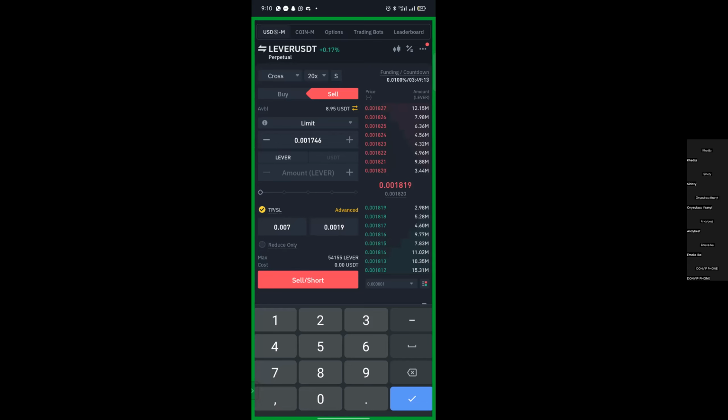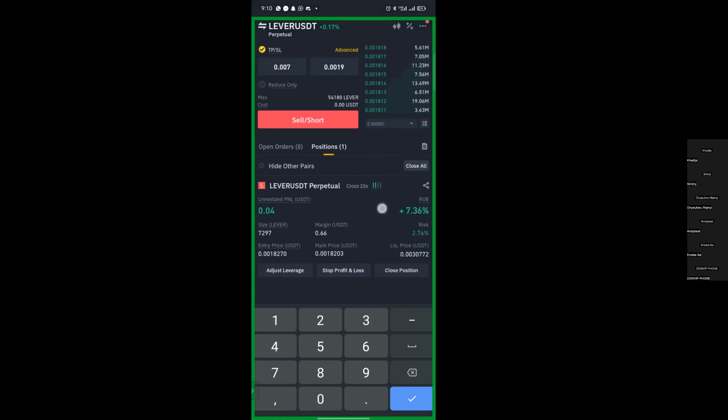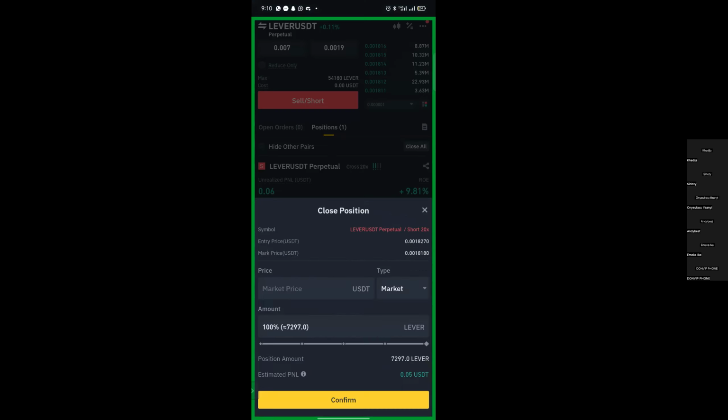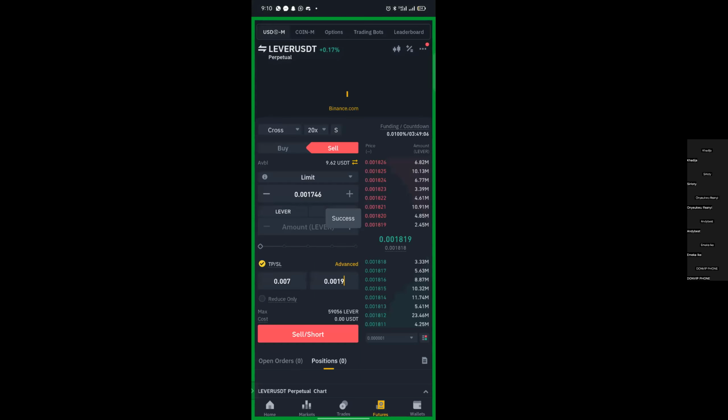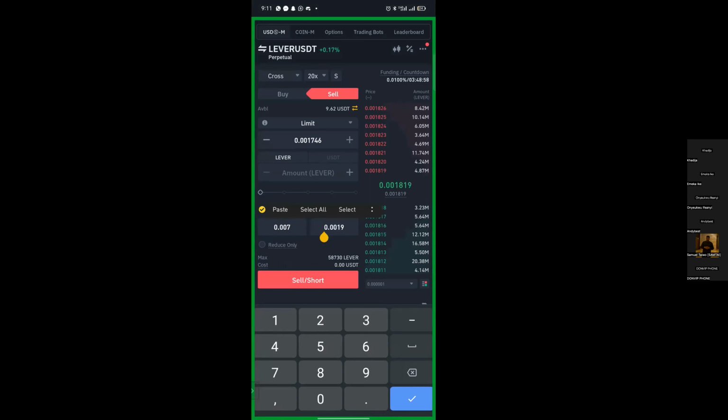Once I set this, let me cancel this running trade. We don't need this running trade. For the sake of this question you just asked, that's why I'm doing this now. This is our information. The information you got from the signal, you enter it like this: take profit, stop loss. Not stop loss first, before take profit. The first section is take profit, the second section is stop loss.